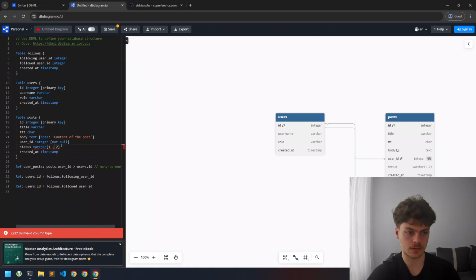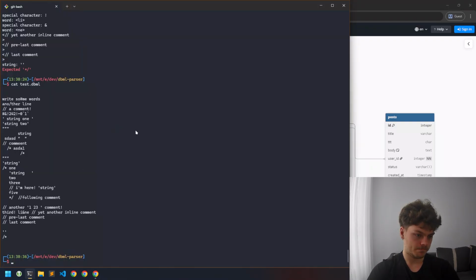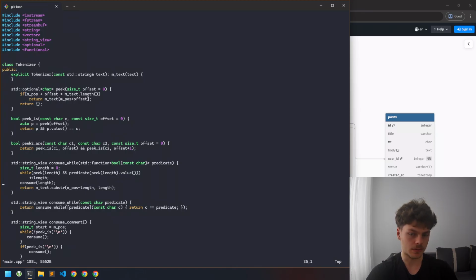So we have commas as well. We have to parse numbers somehow, because this is a number, this is a number. Anyways, let's just try to parse any number.